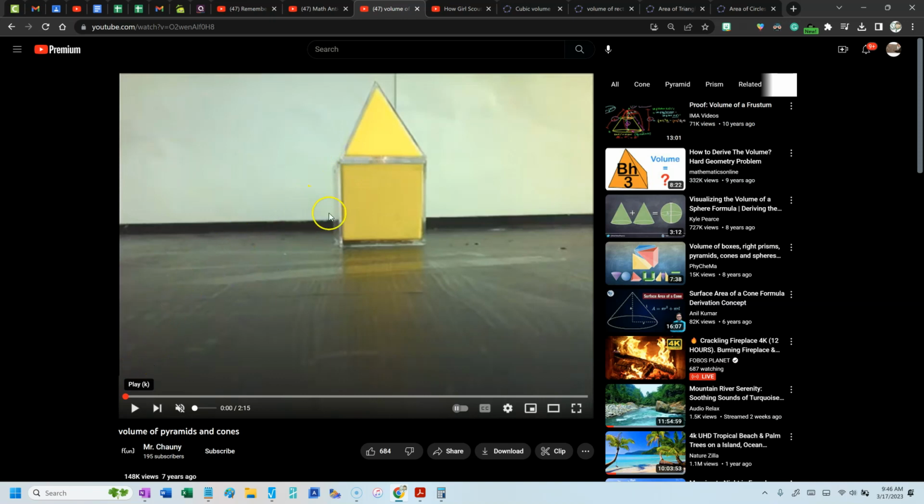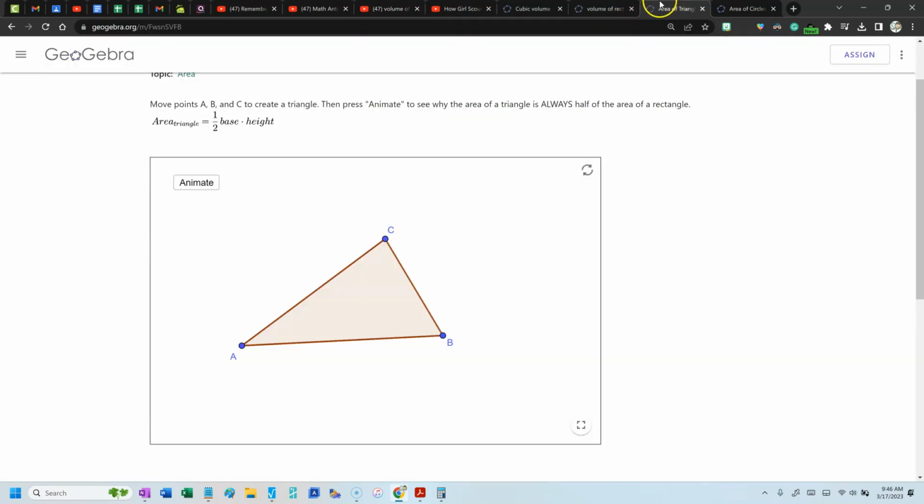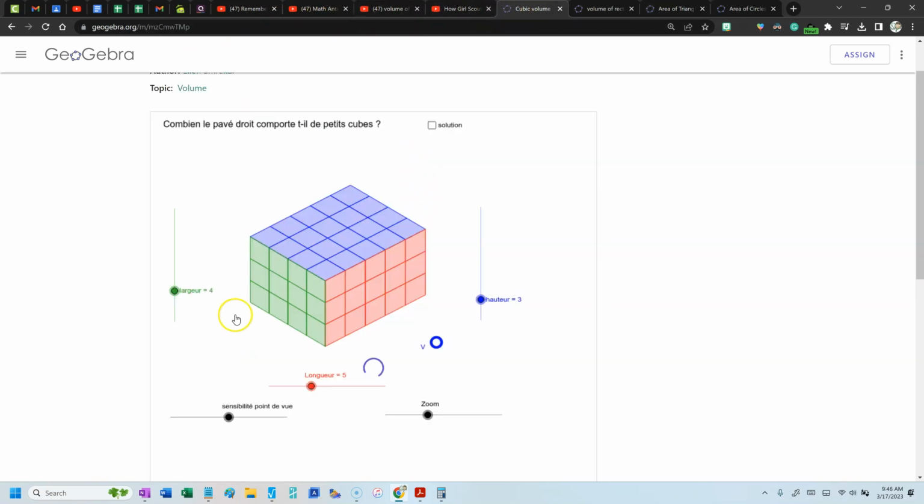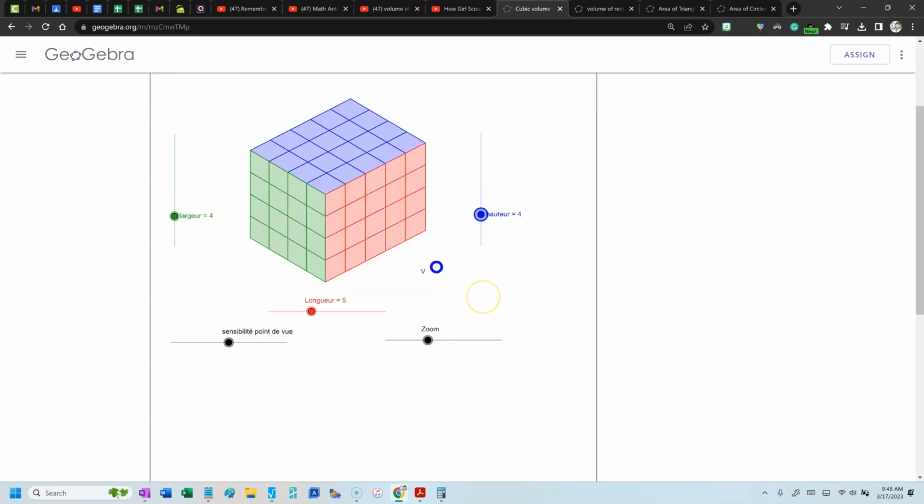Sorry. So if it's three-dimensional, divide by 3. If it's two-dimensional, divide by 2. Does that sort of make sense? But only if it's pointed at the top. What if it's not pointed at the top? Then you don't divide by 3.